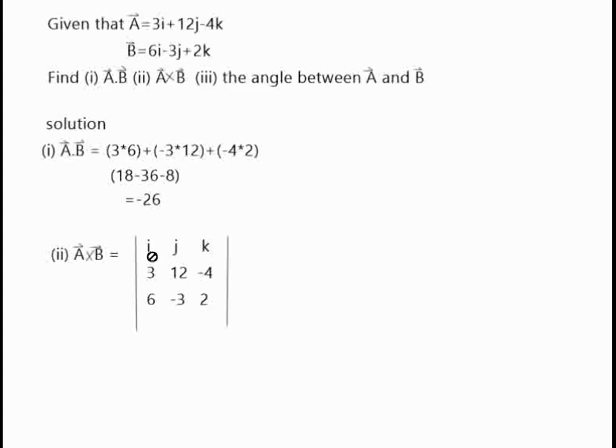The law of matrix says that whenever you are considering this i, that means you are going to cover the column and the row which this i belongs. If you should cover this row and this column, you will be left with 12, minus 4, minus 3 and 2. Then you will say 12 multiplied by 2, the diagonal, that will give you 24 and minus 4 multiplied by minus 3 will give you 12. So that will be 24 minus 12. Remember, negative negative will be positive and it's always this diagonal minus this diagonal.